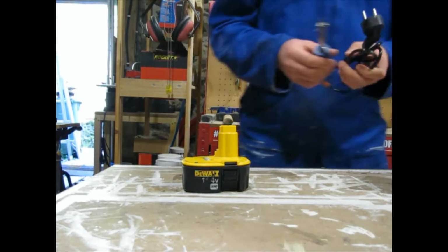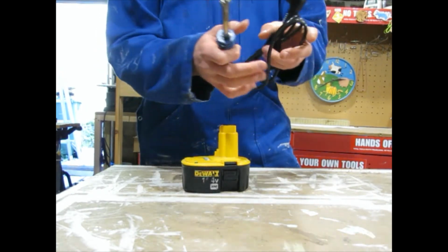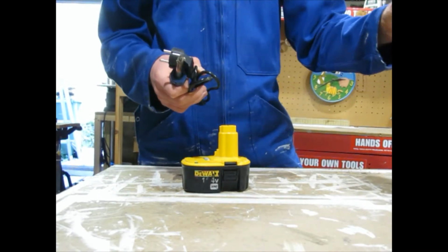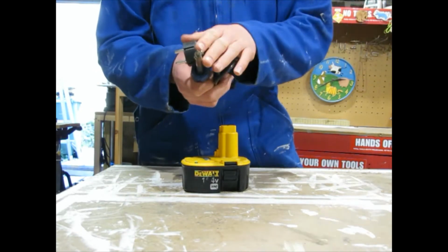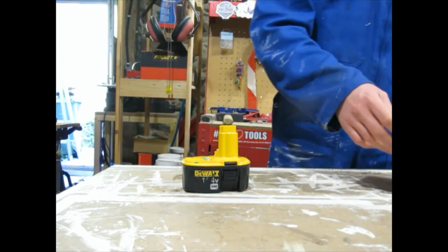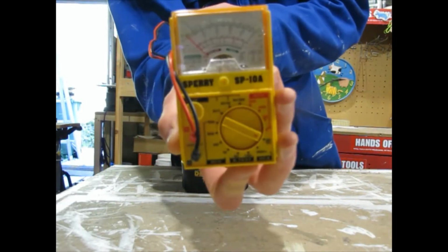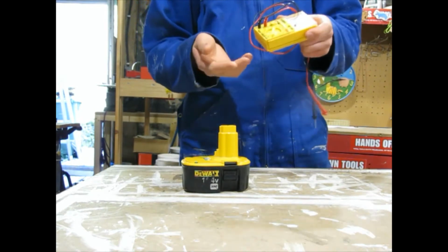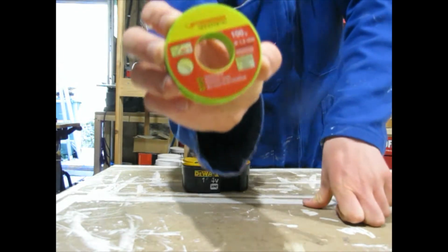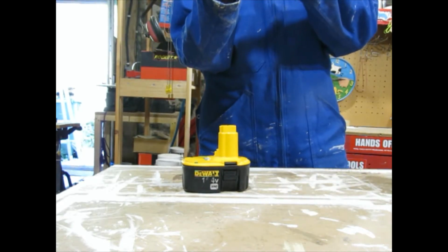For connecting the batteries, I just have a 25 watt soldering iron. I'm using the 25 watt instead of the 60 watt because heat wears these guys out. If you don't have a soldering iron, you can get these on Amazon for less than 10 bucks. And also, this is just an analog battery tester. I'm sure you can get these on Amazon for like 15 bucks or less. And then I'm gonna use electrical solder. This is 60% tin.